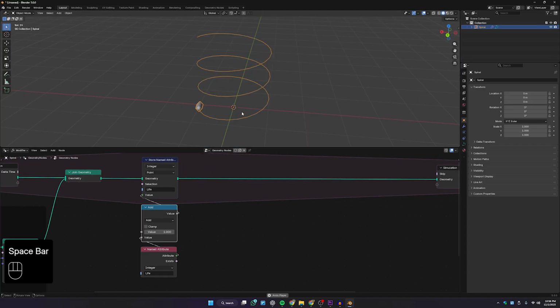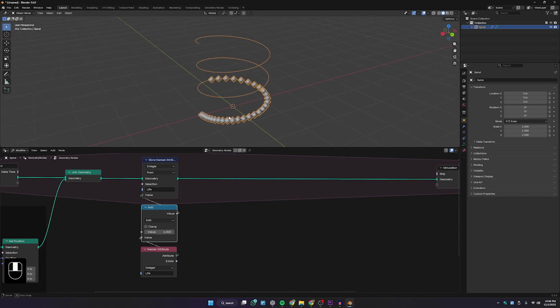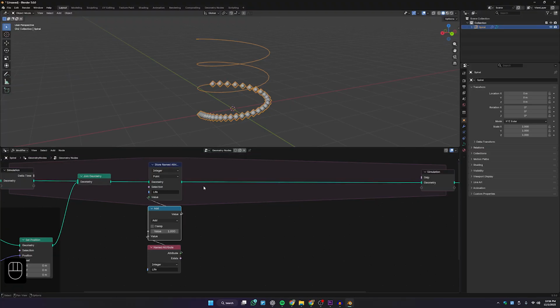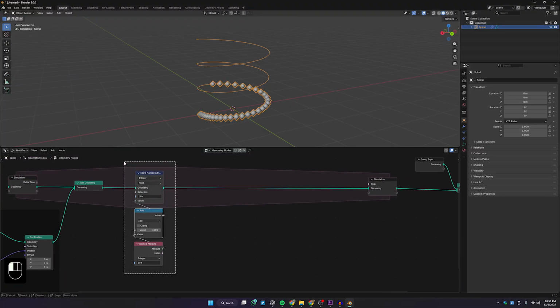Now if you go here, you can see this one right here is 0, and this one is supposed to be 1, and this one 2, 3, 4, 5, 6. Likewise, all the way to this one, the end one has the highest number, right? So you can understand that. We have a tracking system.